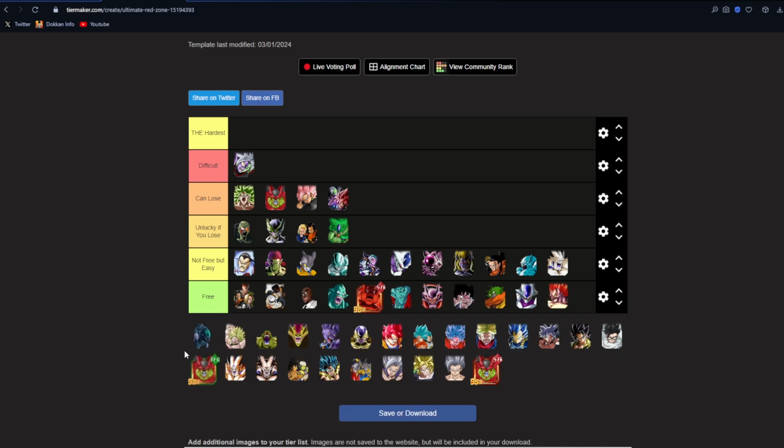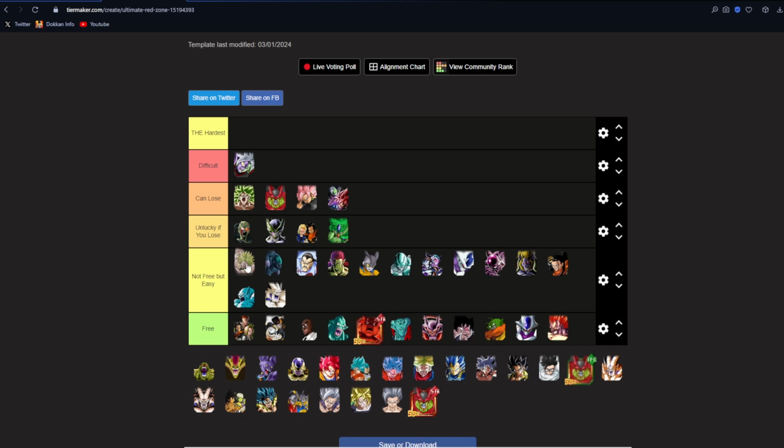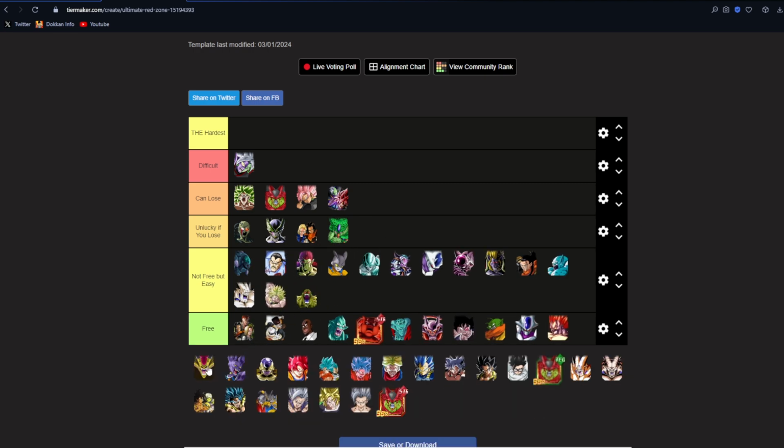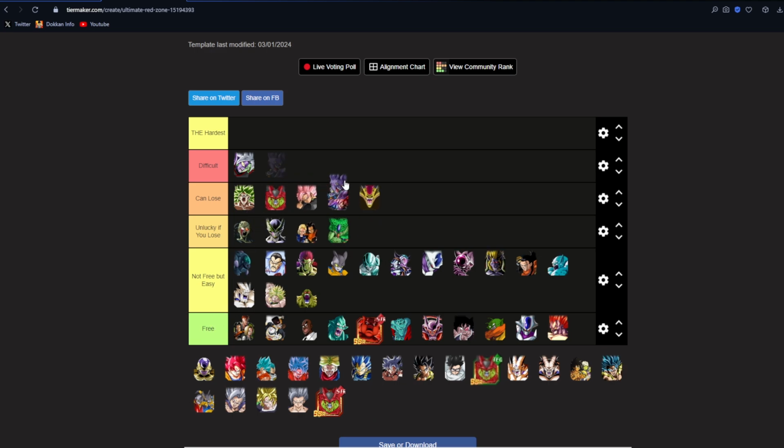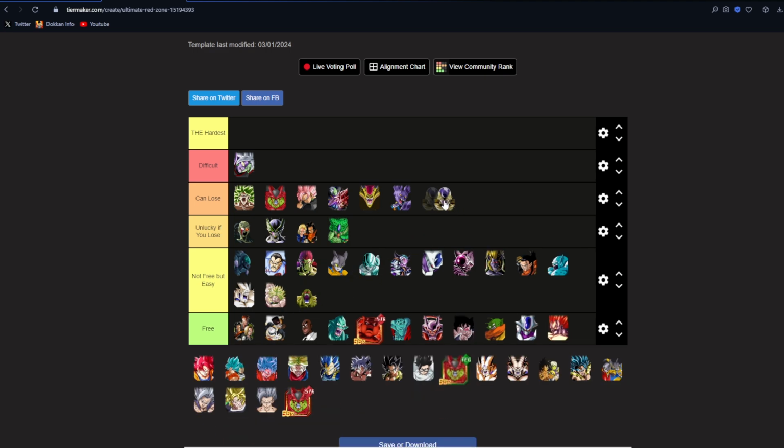Red Zone Tao, I think is easy. Wheelo, I think is easy. Broly, I think is pretty easy. Bio Broly, I think is pretty easy. And then we're also going to be having Harudegarn. I'm going to put that one in the can lose category. Now, we're going to be doing the same thing with Red Zone Beerus. I believe this guy we can put in the can lose category. I think that's fair. And then it's going to be the same thing with Red Zone Golden Frieza. I think that is a fair assessment.